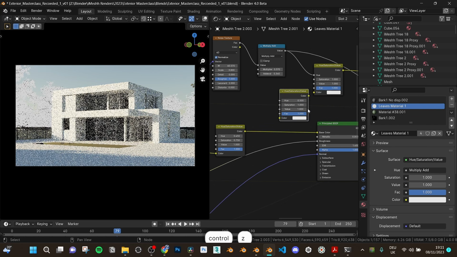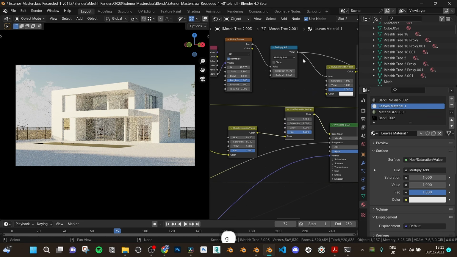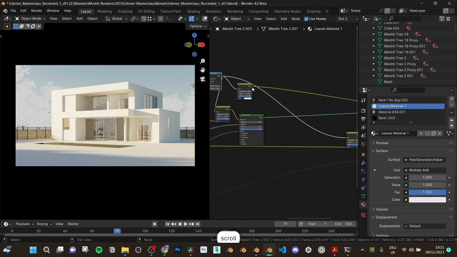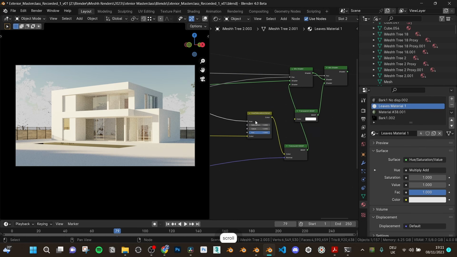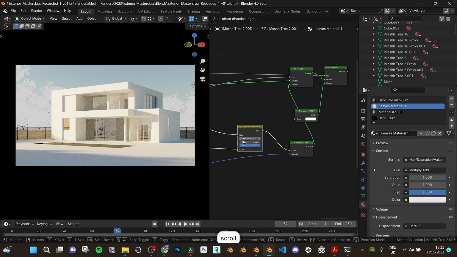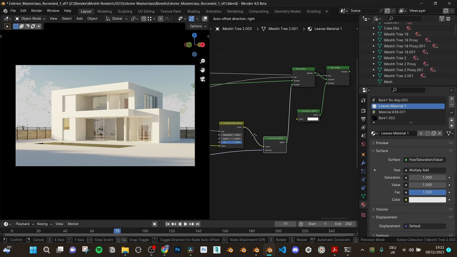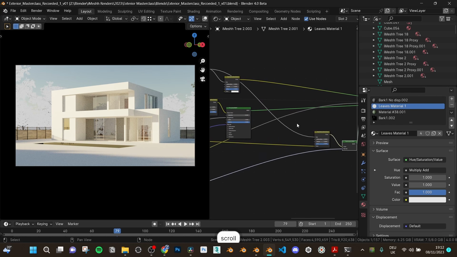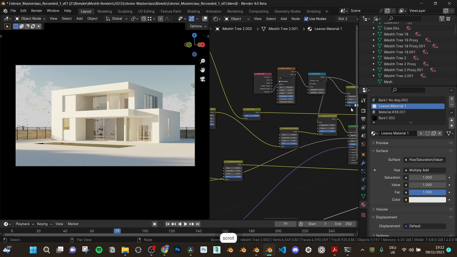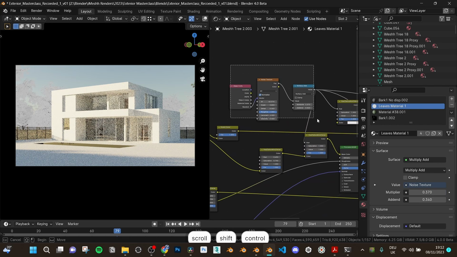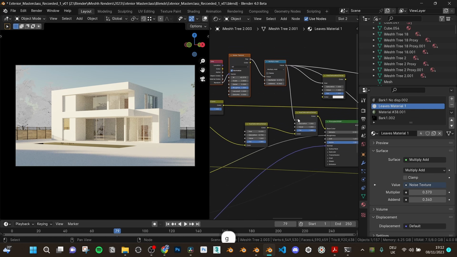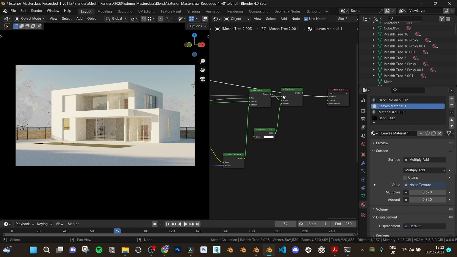So what you could do is just add a hue saturation, plug it in so it's separated, and then plug this into the hue. And then I just did the same thing for plugging that into the translucent, because the translucent also has a color value. So if I'm breezing over this too quick, then please let me know and I'll explain it a bit further in the comments. But all I'm doing is adding a set of nodes just before the base color. Just before the base color is going to be hue saturation value, and we're going to use this to drive that. So that is just my little tweak to this node setup.